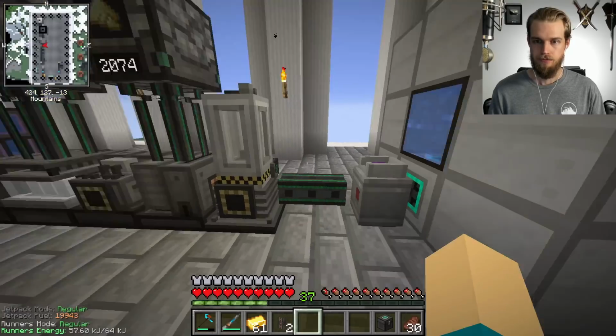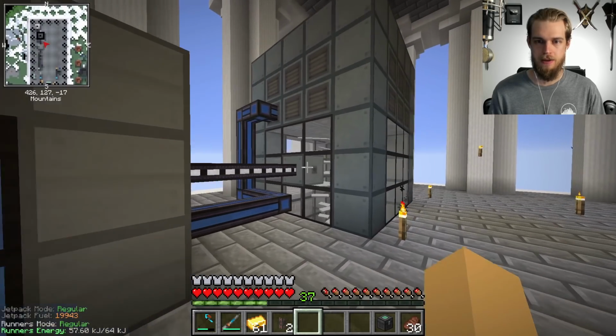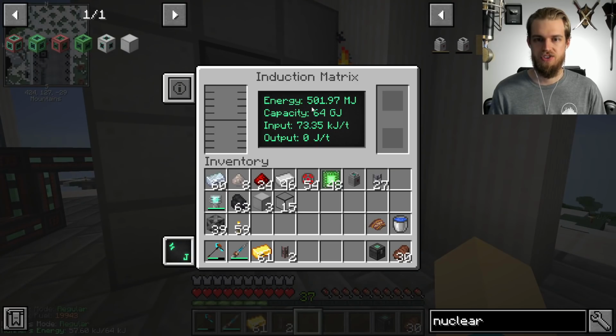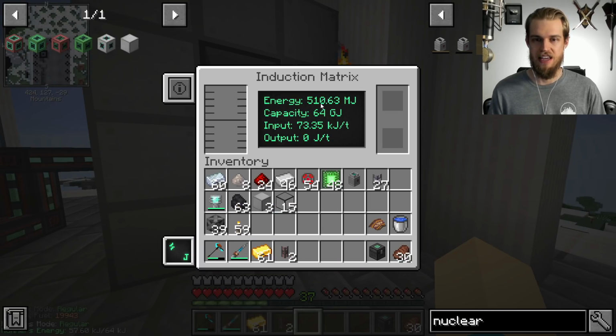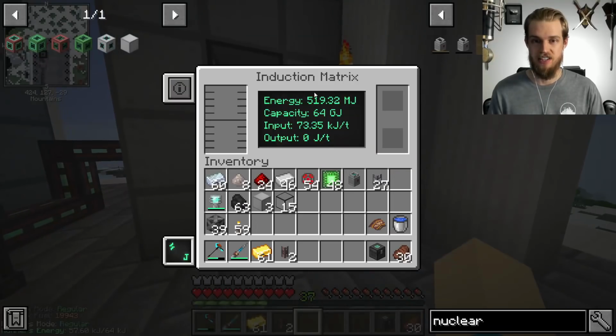So I've got everything I need. Let's go ahead and activate this. It levels out in temperature, which is perfect. This thing is spinning. It is producing 71 kilojoules per tick, and it is now storing in here. The input is at 7173 kilojoules per tick, and it's at 500 megajoules out of 64 gigajoules, so it's less than 1% full, and it's going to take a while before it fills up.